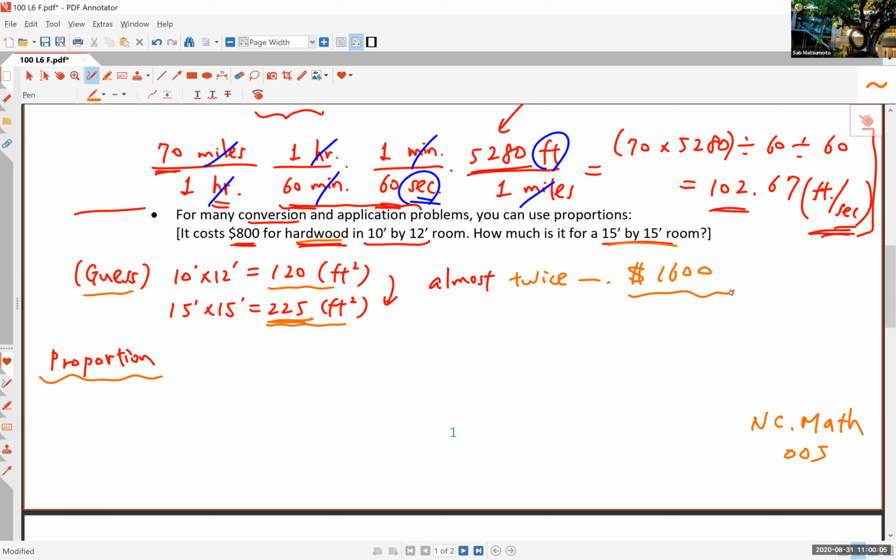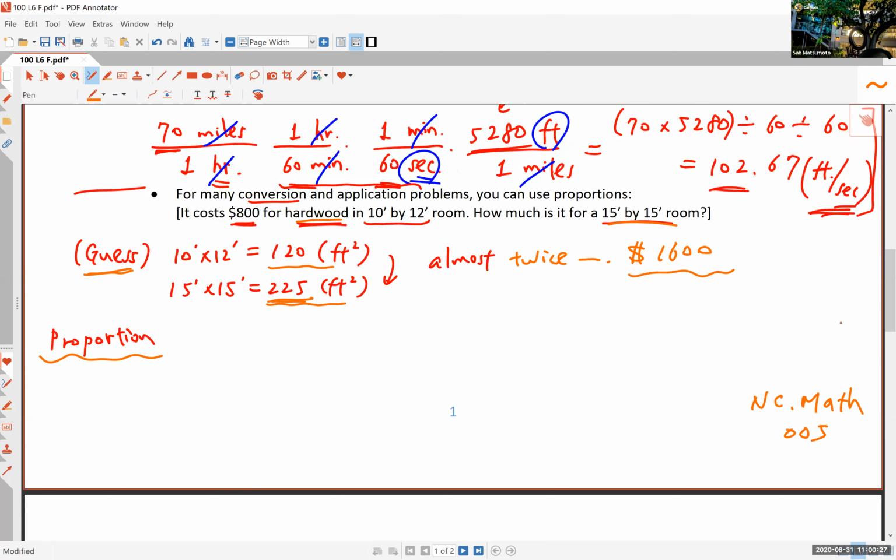See, this is important because if somebody came up and said, well, it's going to be about 3,000, and the person says, oh, look, I'm good at math. The answer is going to be 3,000. And you say, no, that can't be right. So guessing, estimate, even if you don't know the correct answer, it's a great idea to be able to estimate fairly accurately. Okay, so your guess is a little less than 1,600, and that would be a great guess.